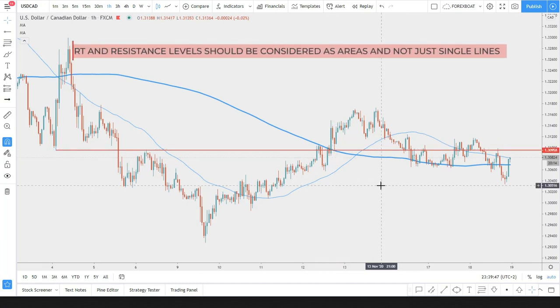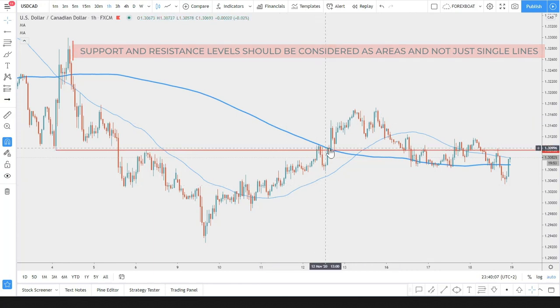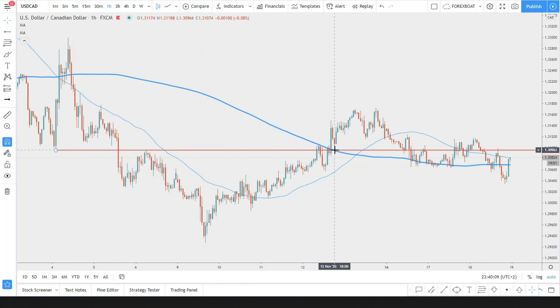We cannot just consider support and resistance levels as a line, because usually it is an area. It is an area of demand or supply. This is the area of interest for traders. So not always we will get these perfect examples, obviously, but this one I found straight away after I opened the chart. In fact, I just found it live with you. I didn't look at the chart before that.